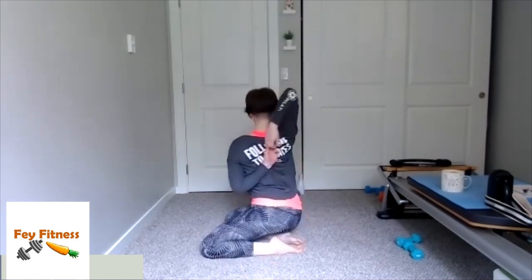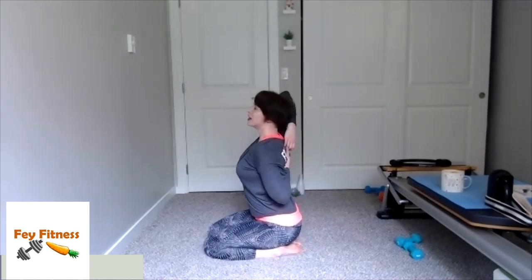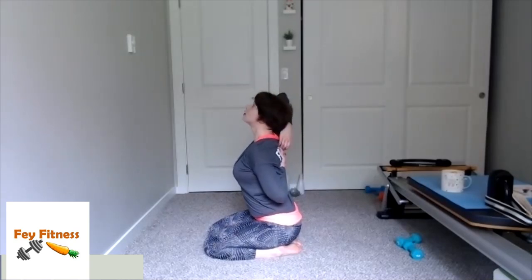For this next one, I'm going to sit sideways so you can see what I'm doing. My right arm is going to come up and pat myself on the back, while my left arm comes up behind me and my fingers interlace. Perfect. Both of my shoulders are down and back, and I'm going to resist the urge to drop my head because that puts strain on my neck. I'm going to either look straight ahead or up. I don't care which, just as long as we can get that nice stretch. And if nothing touches, we're just trying to get them there.